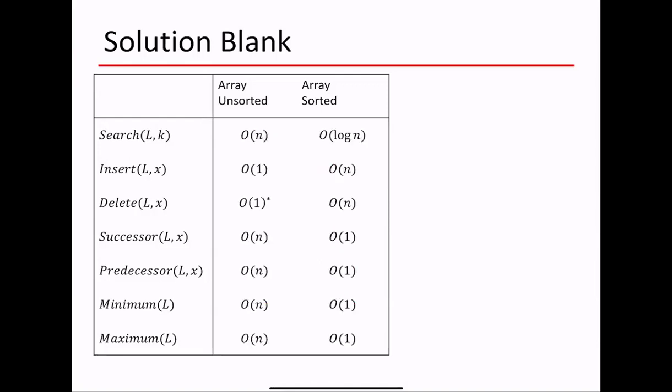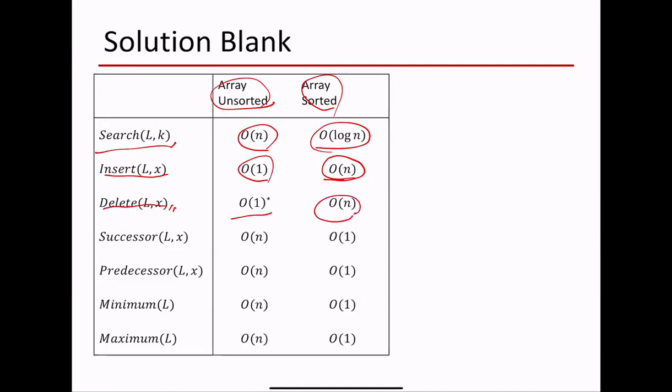Let's quickly review this. Okay, so now it is array. When it is unsorted, search takes O(n) time. When it is sorted, I can quickly do binary search, therefore O(log n). Insertion, I can do it instantly. If it is sorted, I have to find the right spot, then I have to push everybody, which takes O(n) time. When it's deletion, when it's unsorted, I can copy the last one into the designated spot. In sorted deletion, I can delete it, then everybody has to be shifted, which takes O(n) time.